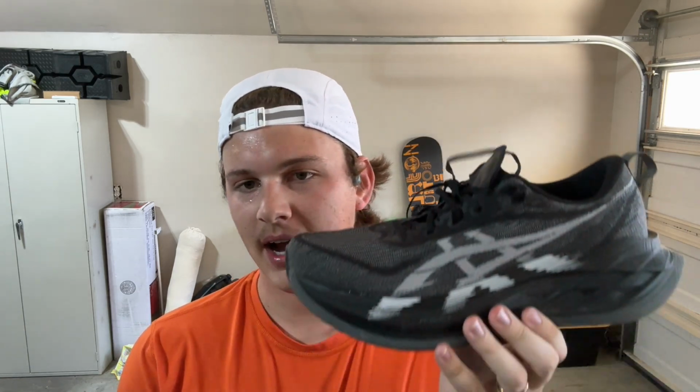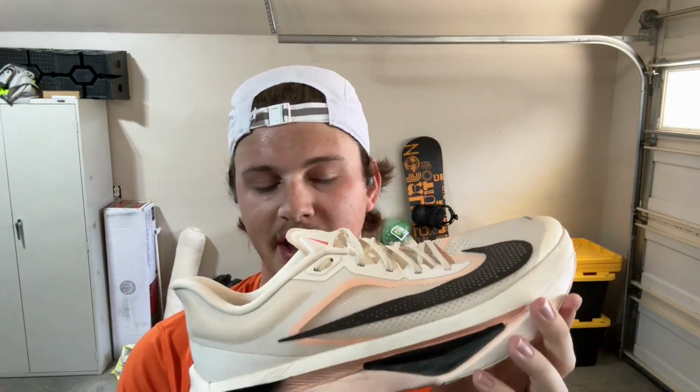But I'm saying if you have the Superblast 2, you do not really need the Zoomfly 6. You don't. And if you're picking between the two, if you are looking for a little bit softer of a ride, a nicer step-in feel when you put your foot into the shoe, this might be your winner, but Superblast is gonna do everything that this can do. And I know there's a price discrepancy. Obviously the Superblast is $200, and we're talking about the value for $170.